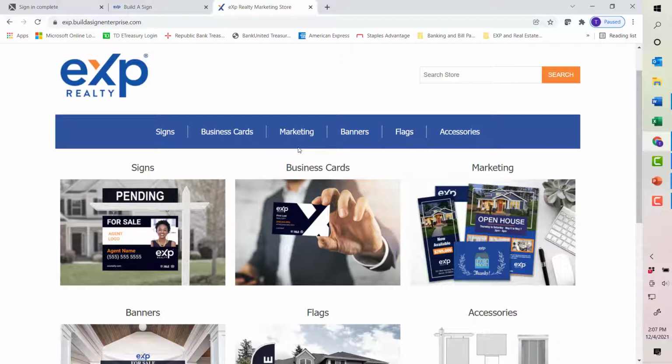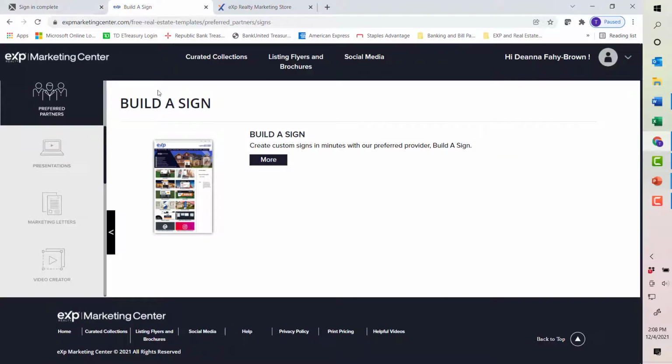Then if you need to go back and order signs or flyers or other print materials or physical marketing items, then go back and do that separately because obviously you're going to need to pay for that purchase. So just a heads up, treat the business card and presentation folder as one checkout item. You will not be charged, not even for shipping of those items. So you want to make sure that that's a separate checkout. Then go back and order the additional materials you might need for signs and so forth. Okay? Again, and that's all going to be from the Marketing Center through EXP Partners for Build a Sign.